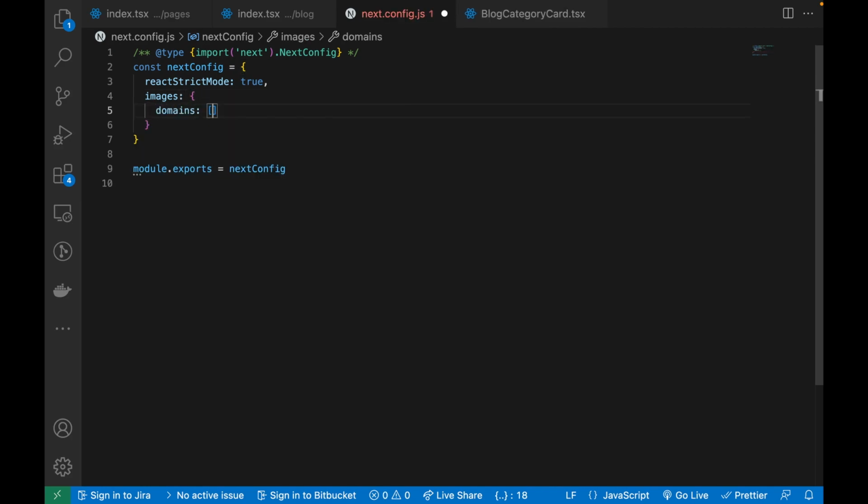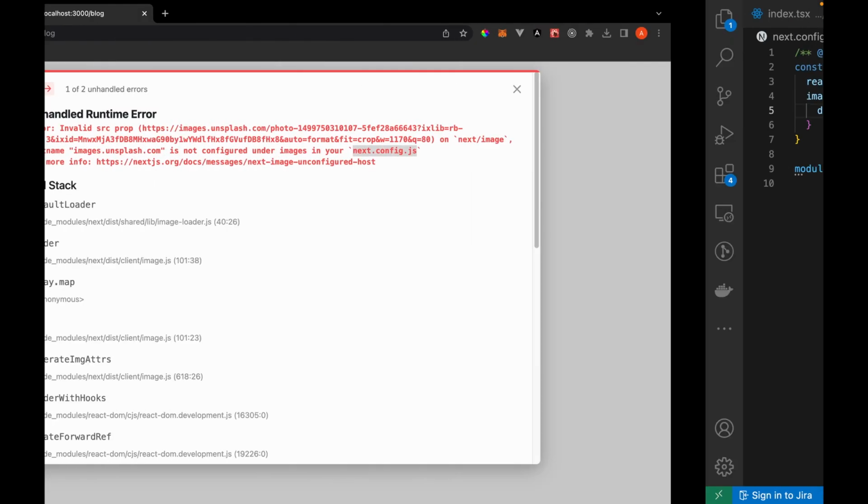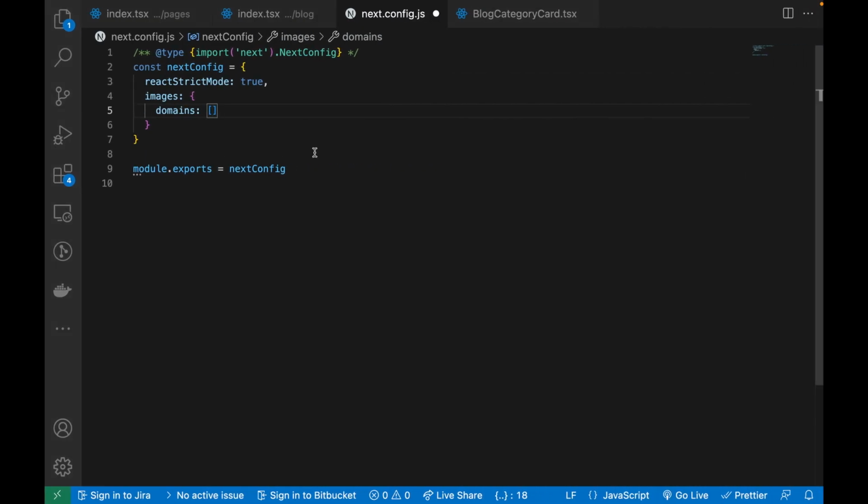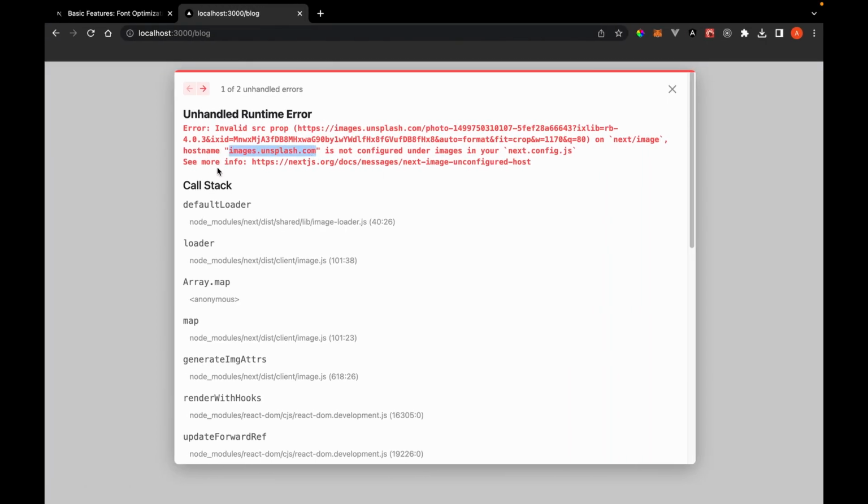It's complaining about images.unsplash.com, so I'm just going to copy this domain and add it here. I'm going to save, and go back to our application and reload.